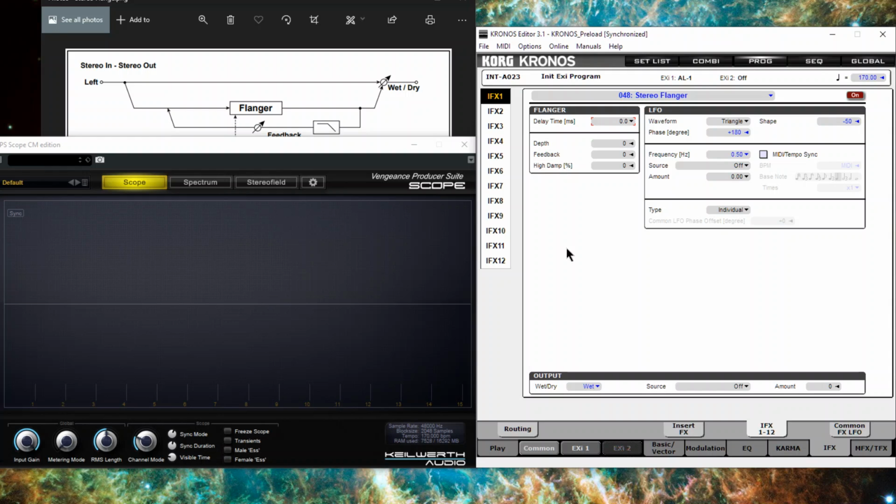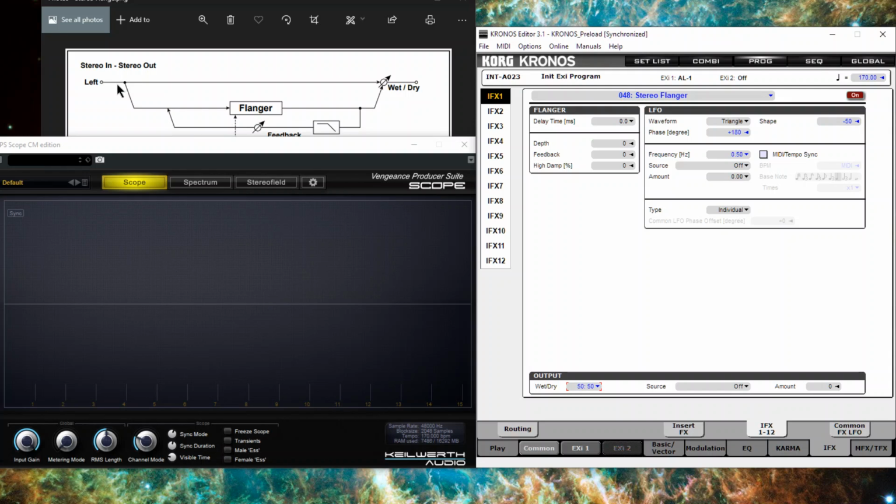Let's say that we are on 50-50 dry wet. So now we are summing the delayed signal here with the original signal that's just going straight to the output, the undelayed signal. Technically, with a delay time of 0 milliseconds, this is reaching the output as fast as it's going into the input.